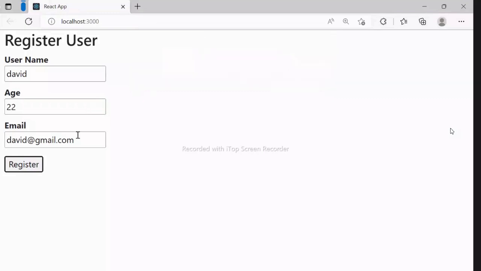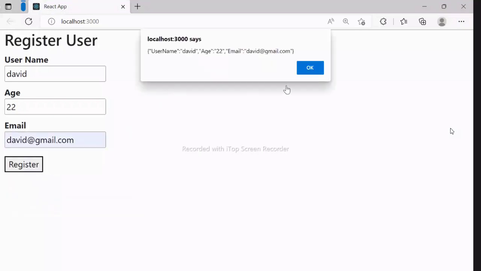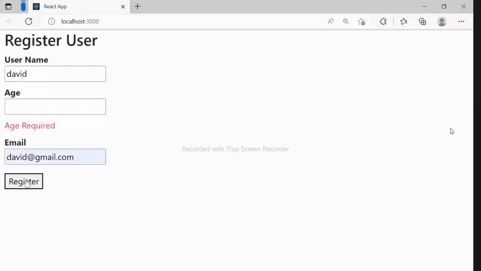If anything is not satisfied, then it shows the error. We click register, it is unable to submit. Formik will handle it internally. You don't need to write anything for that.